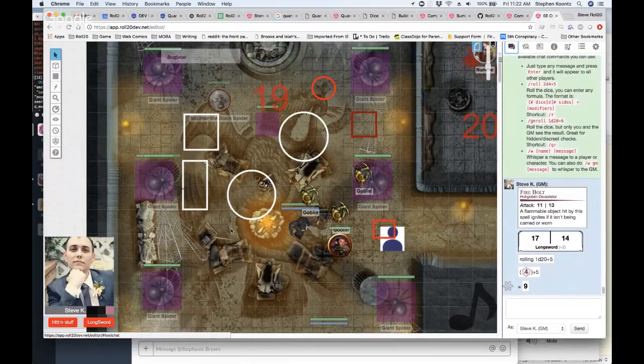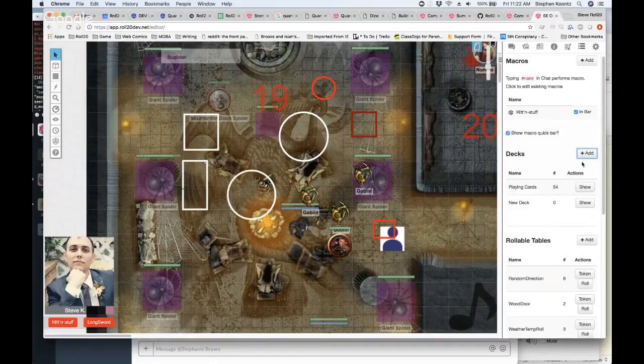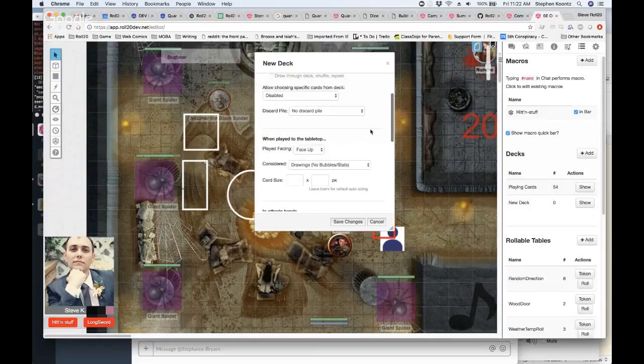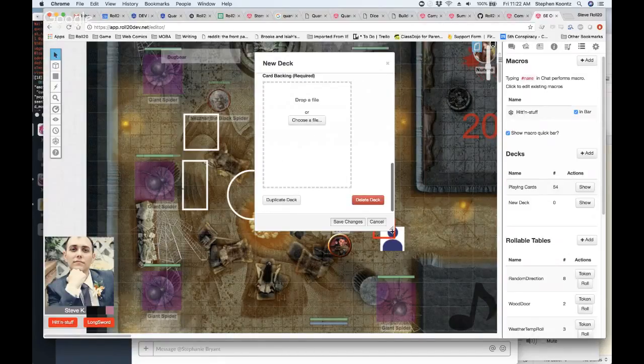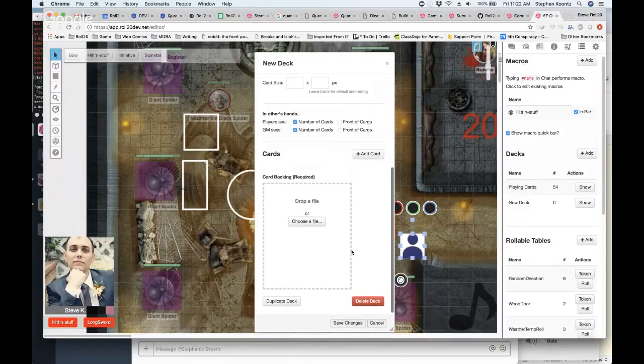Steve, you want to walk through making a deck? Because you pointed out that we have a playing card deck, but one of the things I know in the indie gaming community right now is that card-based games are becoming a little more popular, and being able to make your own deck is kind of a handy tool. I used it in Drama System for what is essentially initiative, even though you don't roll for initiative, you just determine who goes first, second, and third. And usually you do that with index cards. We don't have index cards.